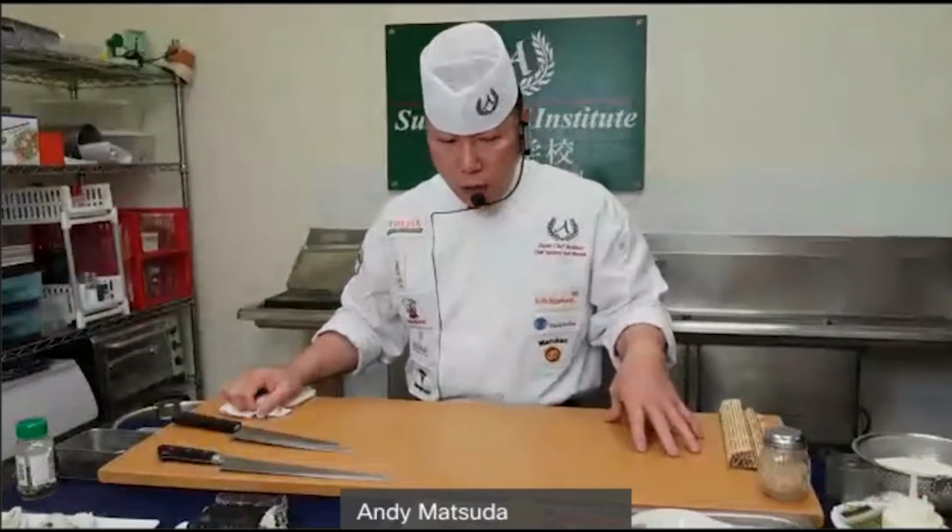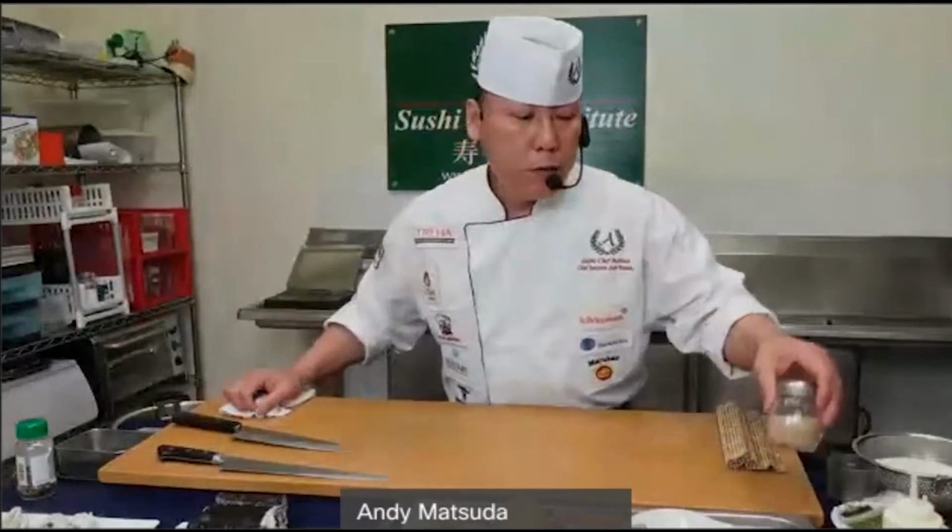People are asking about fish preparation. This time I don't go that far into fish preparation, but you can go to the grocery store. It's already prepared, so you don't have to worry too much about it. But if you go to a non-Japanese grocery store to buy raw fish for eating raw, this is a little concern. You can ask for sushi or sashimi grade. That means you can eat raw salmon, yellowtail, or tuna.